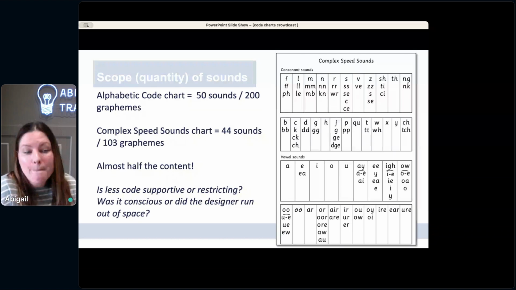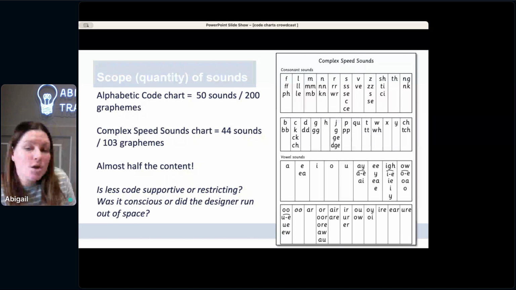My argument would be that by not having that, it's restricting. We're putting a glass ceiling on the learner's possibilities because we're not exposing them. We're not giving them the chance to go further. We're saying we'll give you this handful of spellings, but don't worry about any more that are more complex than that. We'll tackle that another time. But for me, that makes it more complicated and less consistent because on the alphabetic code chart, it's just there. It's all there, folks. There's no additional charts. You don't need to go elsewhere for any other information.